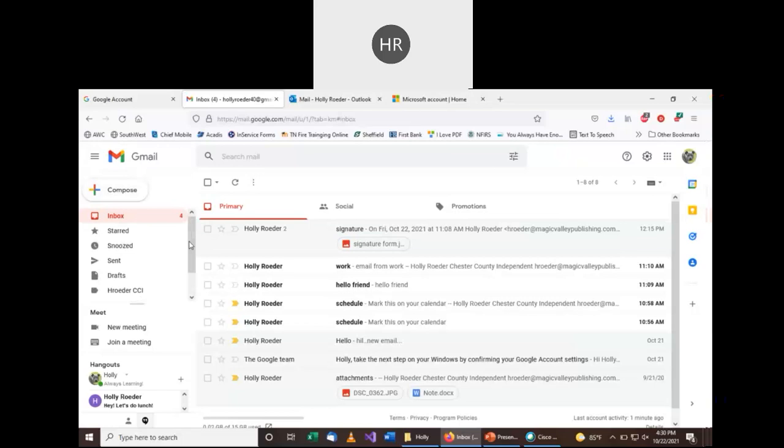So if you want to create folders or sort the incoming emails into folders, this is where you would do that. There's a meeting video option. There's a kind of a chat option, hangout option.